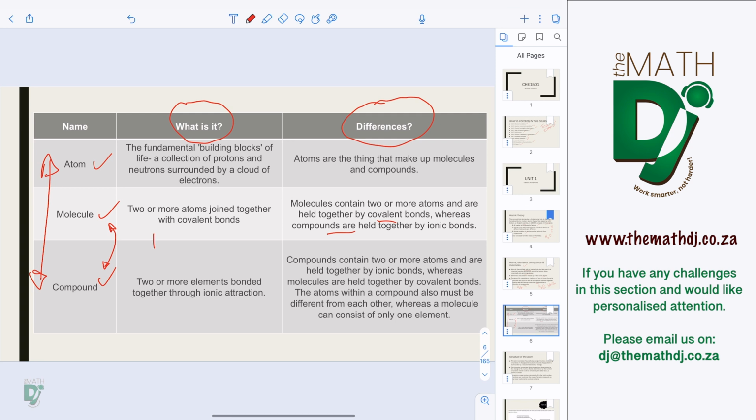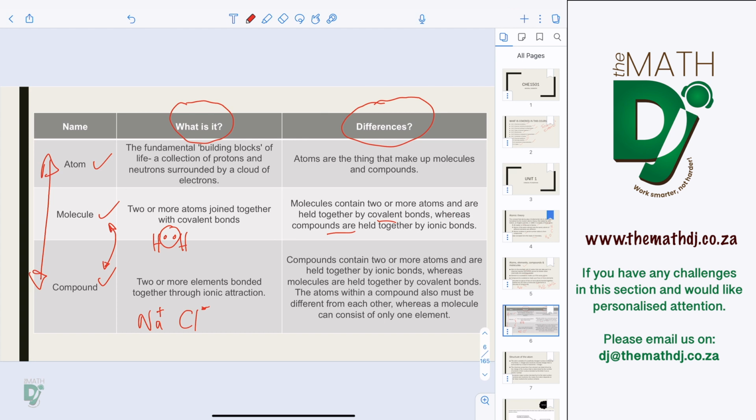So let's say hydrogen has one electron and there's another hydrogen. They combine their electrons to form a covalent bond. So covalent bonds are made by sharing electrons. Then ionic bonds are based on charge. For example, sodium chloride. Sodium has one electron, it loses it and gains a positive charge. Then chlorine takes that electron, and gains a negative charge. So the positive and negative charge form the ionic bond.